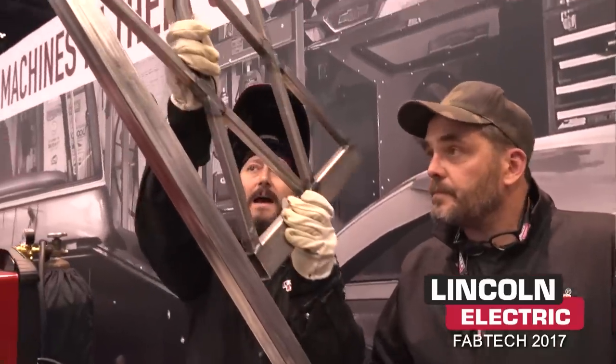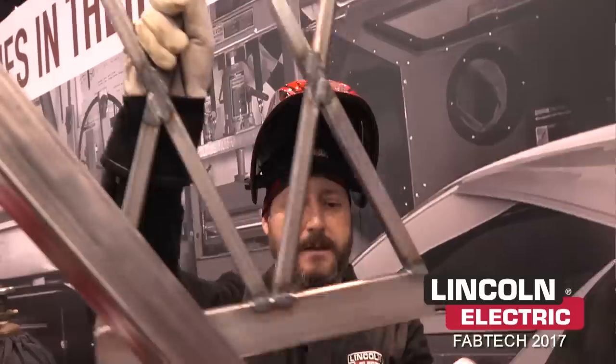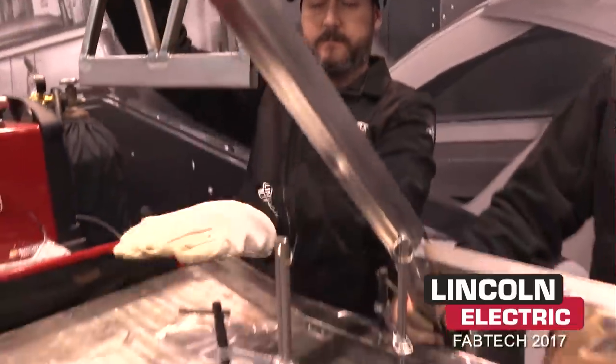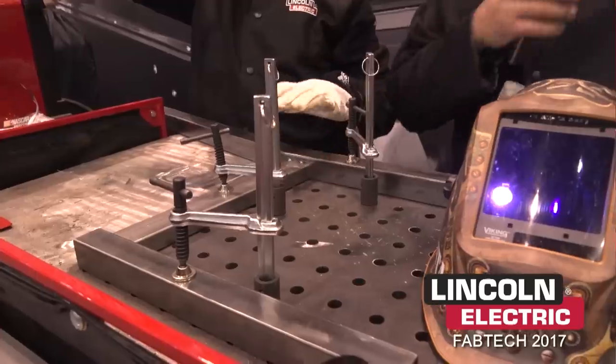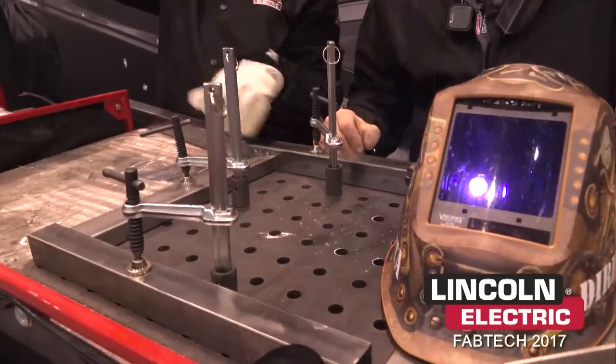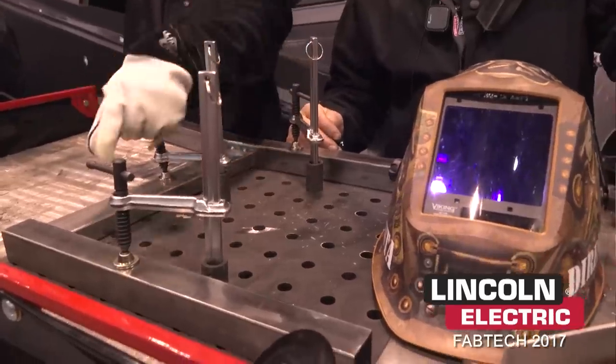So this will be the back. It goes right here. And then I'm making the other side. Now I've got it clamped down to the table, and I'm tack welding it. I'm going to undo these, flip it, and tack weld the other side, and then I'm going to TIG up my beads.